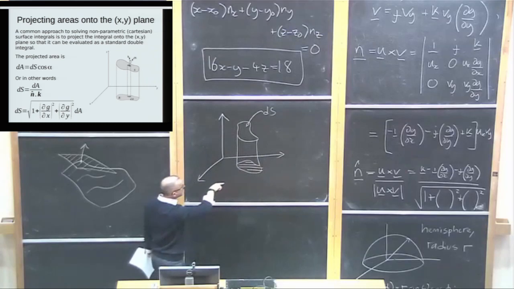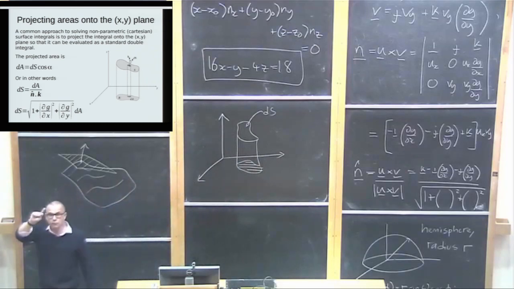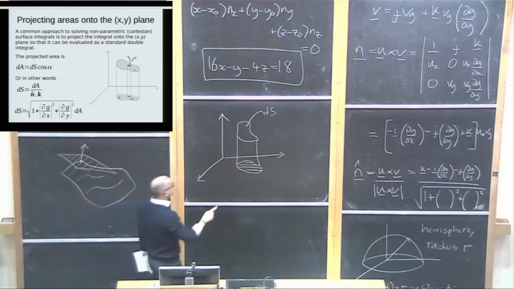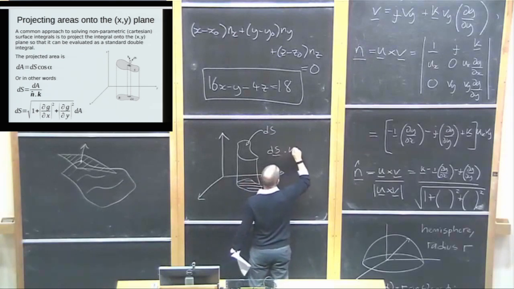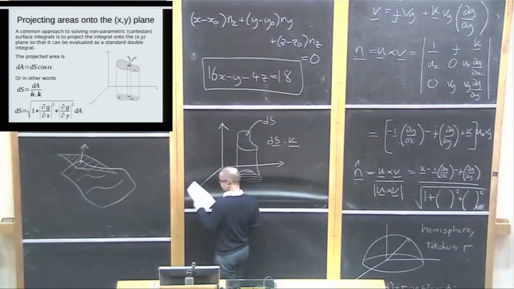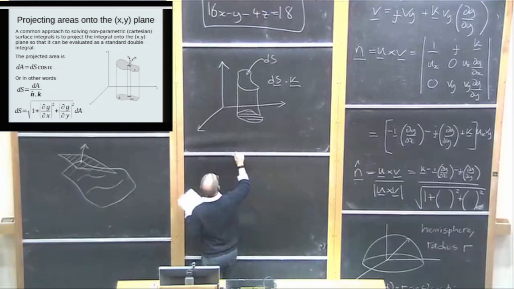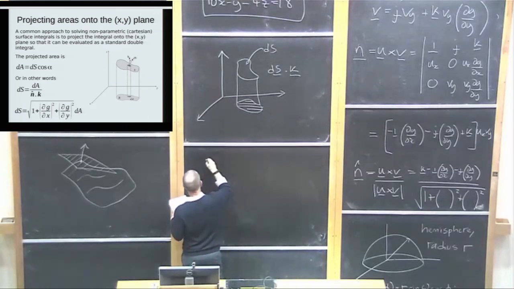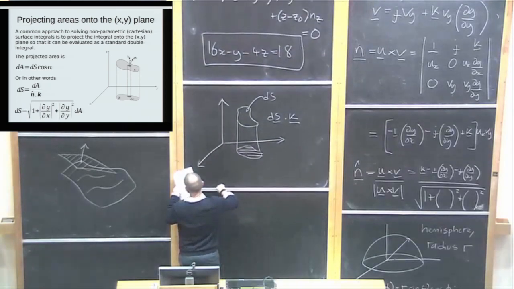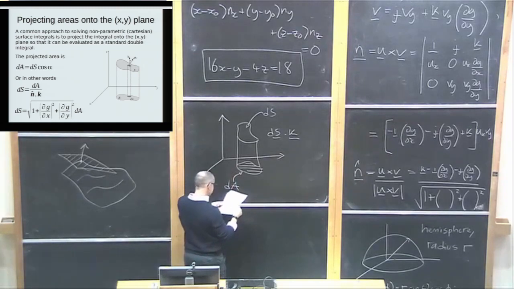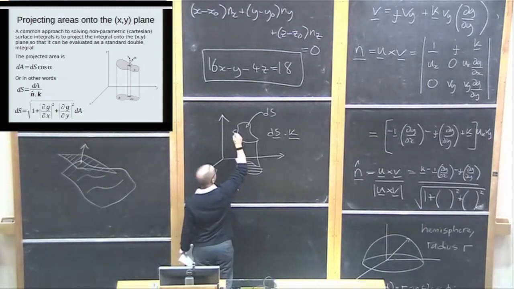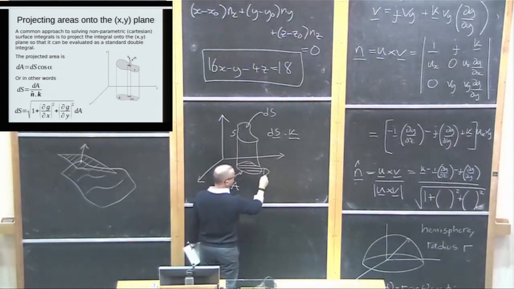Now, if you're projecting down onto the xy plane, then you're taking the dot product of your vector area with the k direction. So we're taking the dot product of this vector area with k to give us the projected area down onto the xy plane. So what we say then is that this is dS. We call this dA. Typically, we will describe this surface by S and this surface by D.